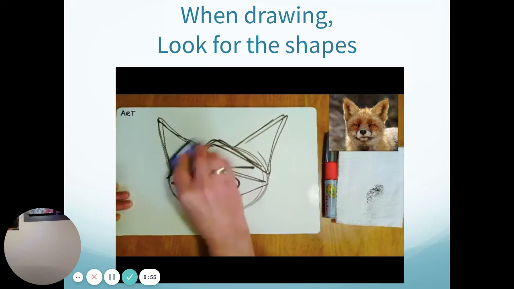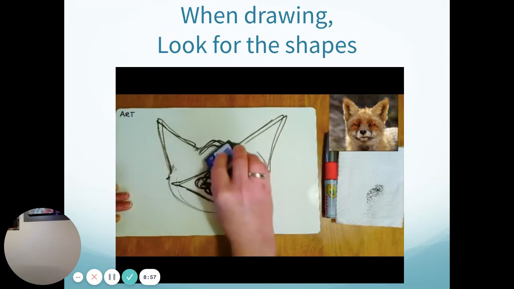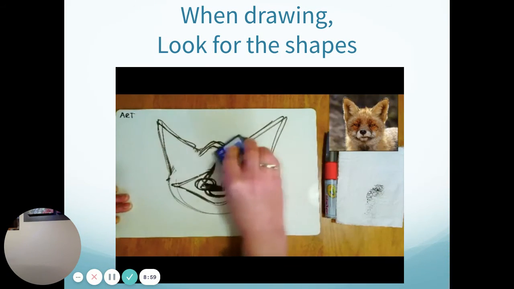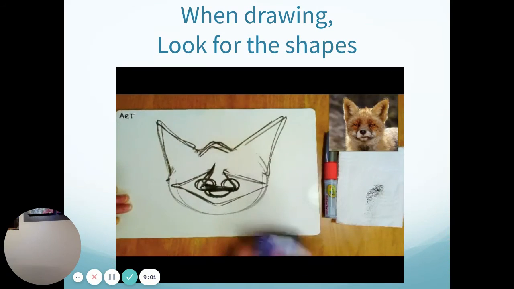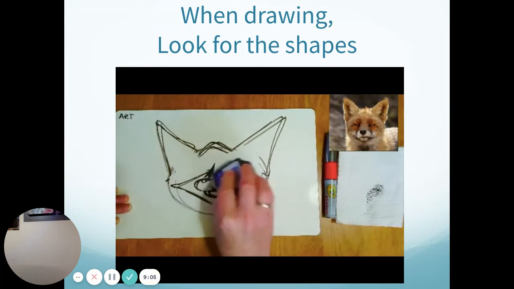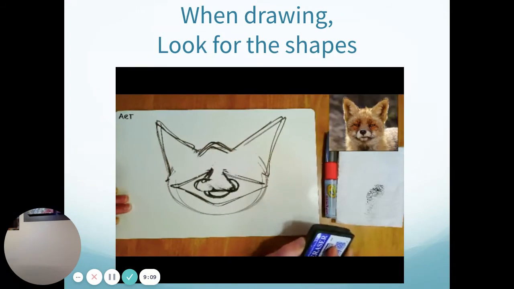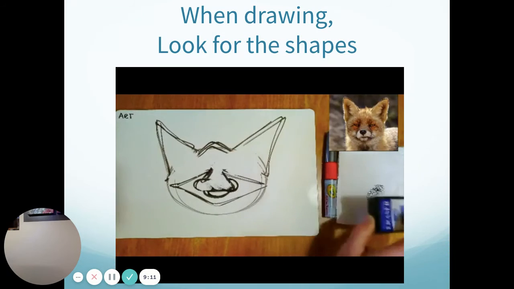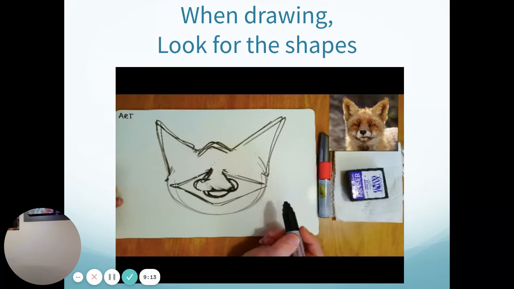I want to add more, but I'm starting to get a little confused. So I'm going to pull out my eraser and start to erase the lines that are overlapping from our shapes, the lines that shouldn't be there. We learned about this some when we did our landscapes. Overlap some things, but then you can go back and erase what shouldn't be there. Okay, I think it's a little bit cleaner. I'm starting to see some stuff and I can do more drawing.